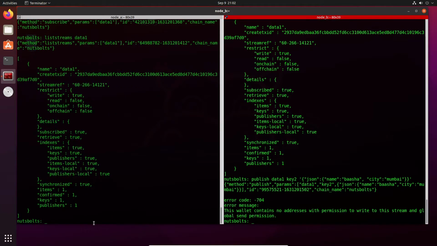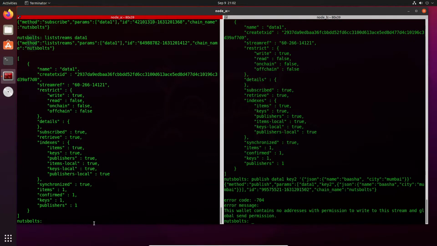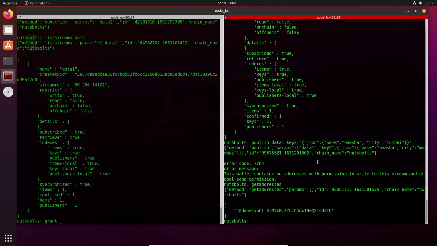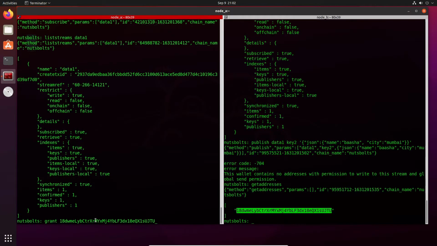So we'll come to node A back again, and we'll do the grant permissions. What was the address? So this was the address, grant. This is the address, and now we say send. So there are two permissions basically.